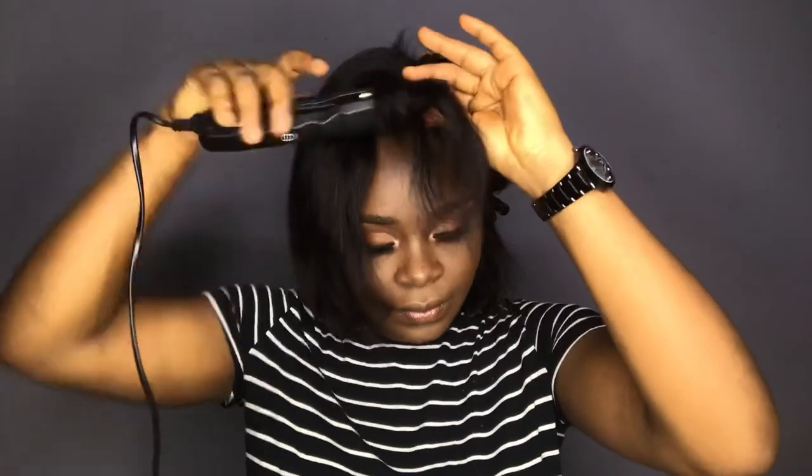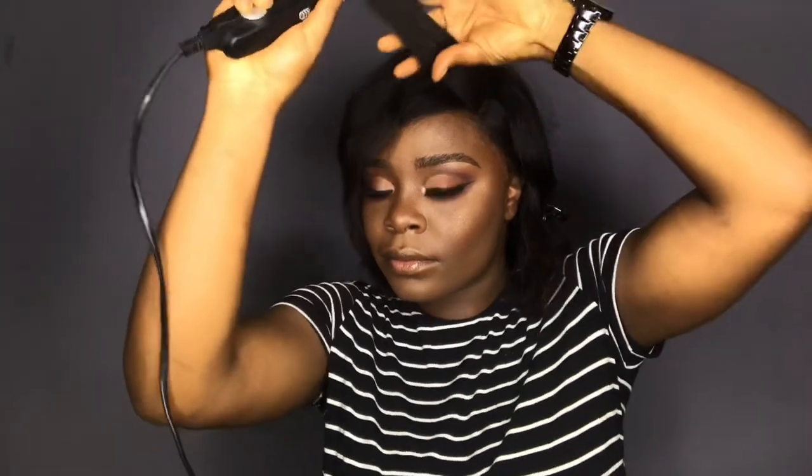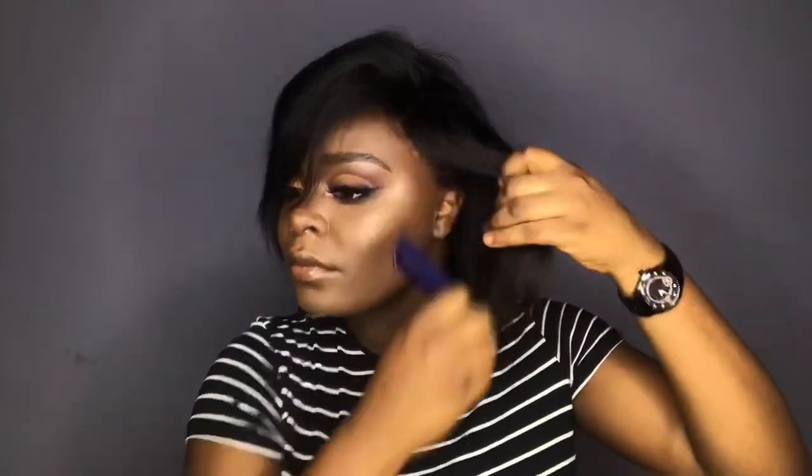I don't know what to call it. So I'm going to straighten that particular piece backwards, to give the hair this volume and make it have this flip kind of thing, if you get what I'm trying to say. So as I was doing this, I don't know if I was really liking the way it was looking, but I was feeling some type of way about it.